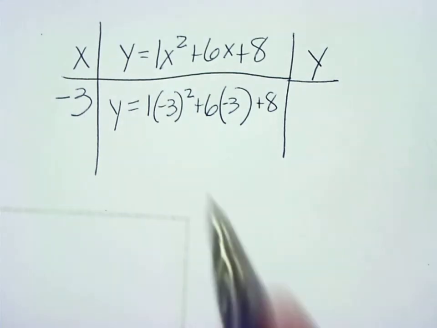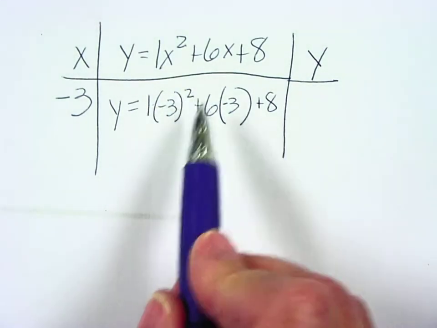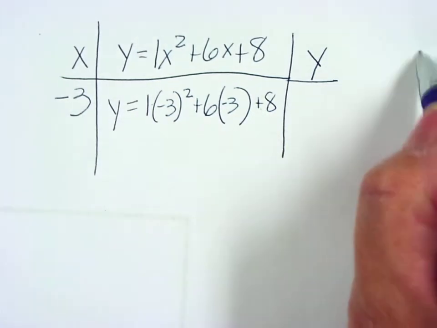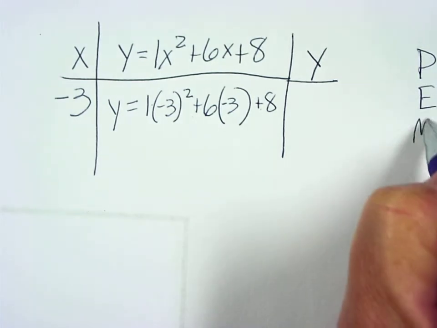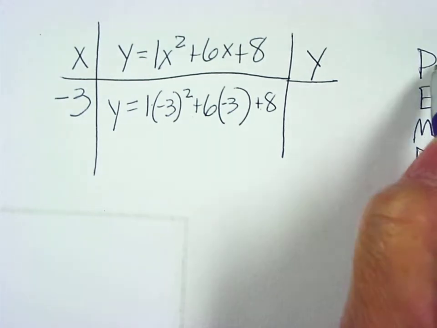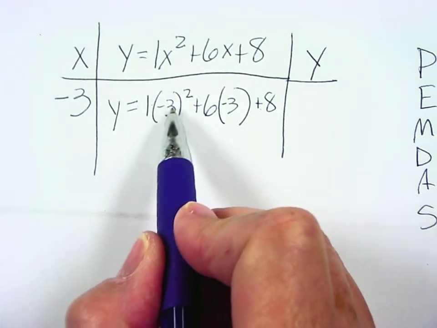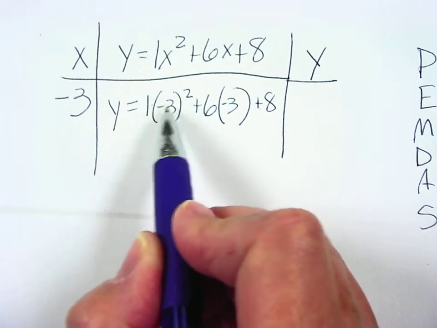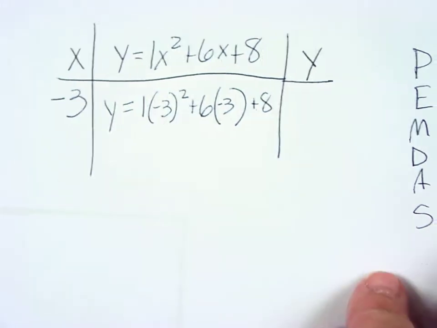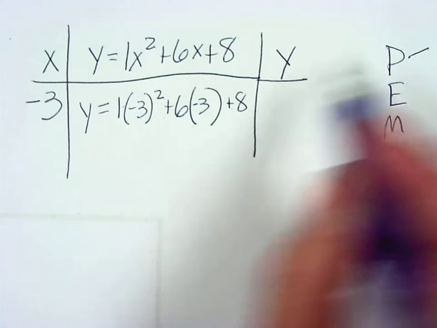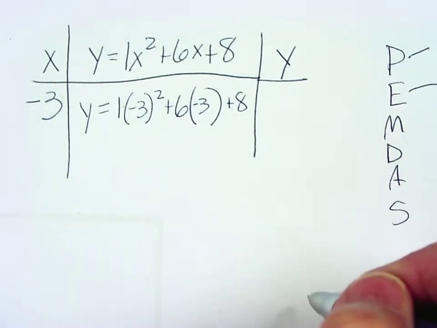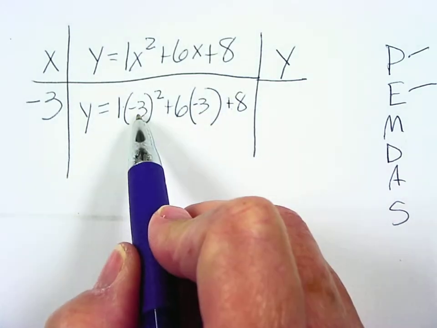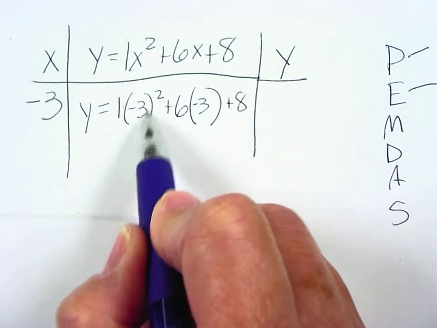Now remember, order of operations. Look, I have multiplication and exponent, addition, multiplication, addition. That's a lot of different operations. Order of operations tells me I start with my parentheses. Well, look, inside my parentheses there are no operations. It's just a negative 3. There's no addition, subtraction, multiplication, or division inside the parentheses, so there's nothing I can do there. But my next thing is exponents. Well, here's my exponent. What's being raised to the second power? Negative 3 is. So I have to take negative 3 and square it.